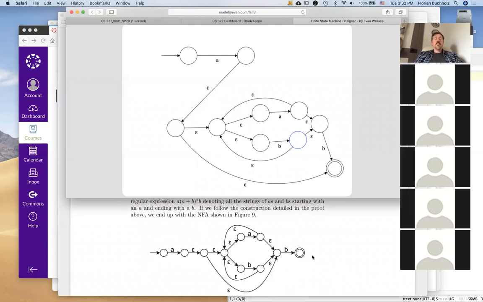So it's pretty straightforward, but we've got a lot of epsilon stuff that technically, like these three nodes here, they could be coalesced into a single node, for example. That's all possible. But that's how we build an NFA from a regular expression. Do we have questions about that?